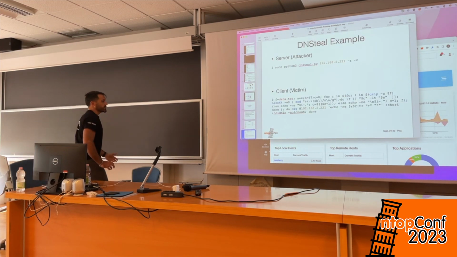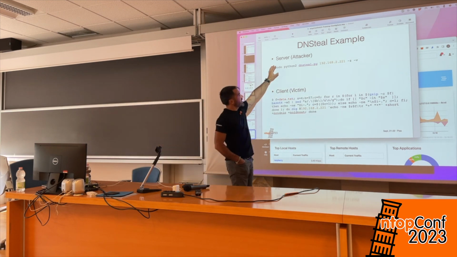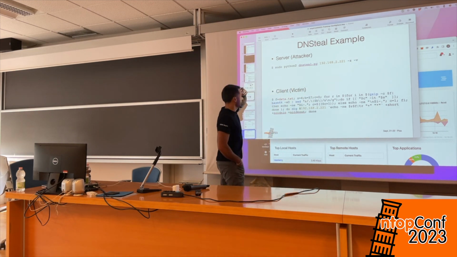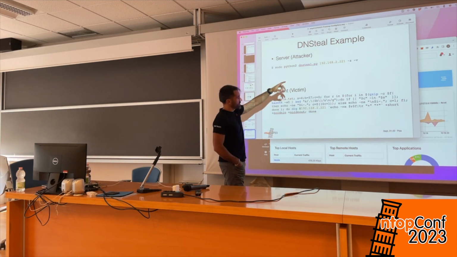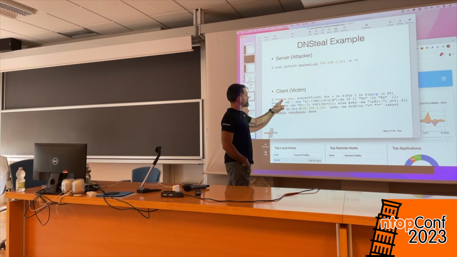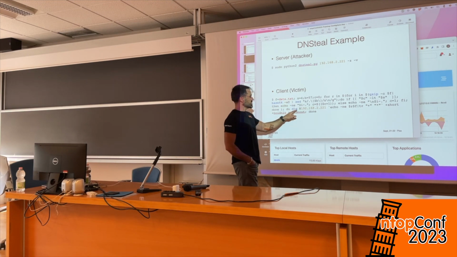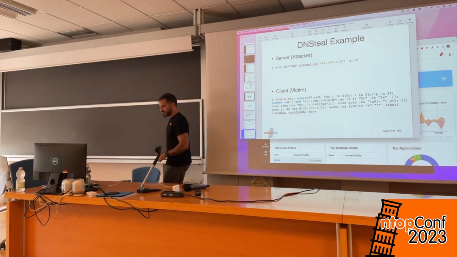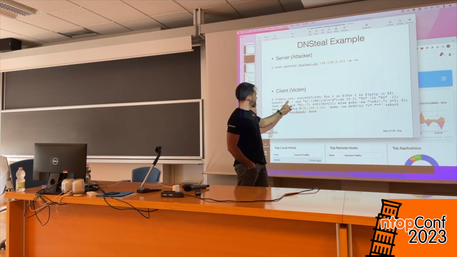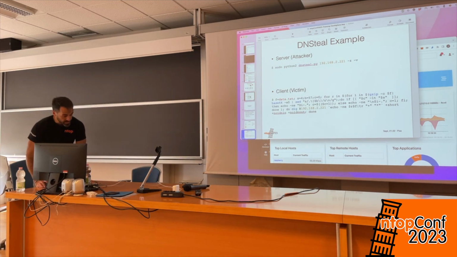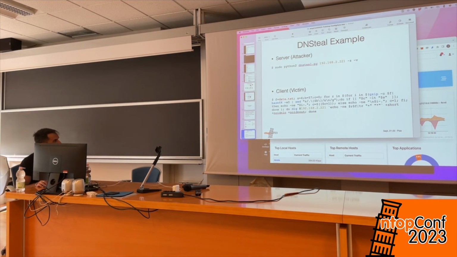So those are the commands that we will run. On the server side, you have this Python script, which is listening on this specific address for DNS requests. This is the attacker machine, let's say. And here we have a command that we can use to send this file, data.txt, using dig, so doing DNS requests to our server. This command uses all the tools for encoding the data. But again, this is just an example, to show you how this is detected and how it can be analyzed with the software.